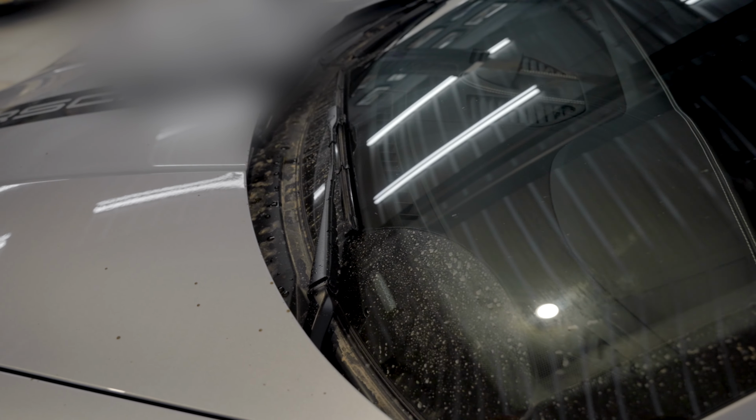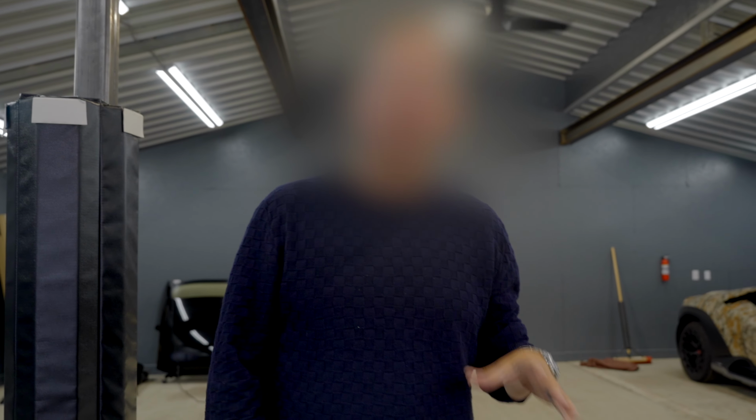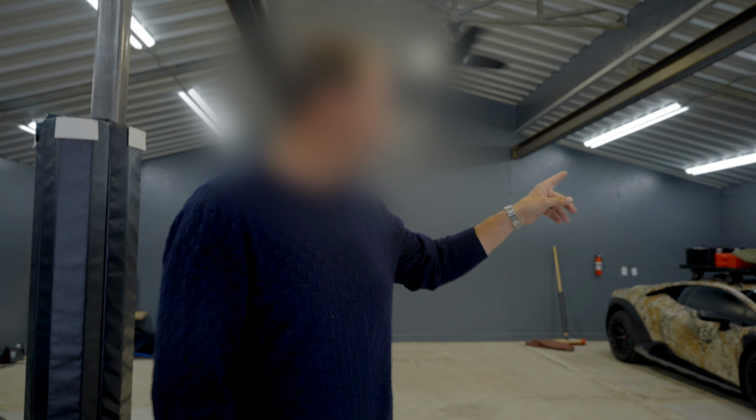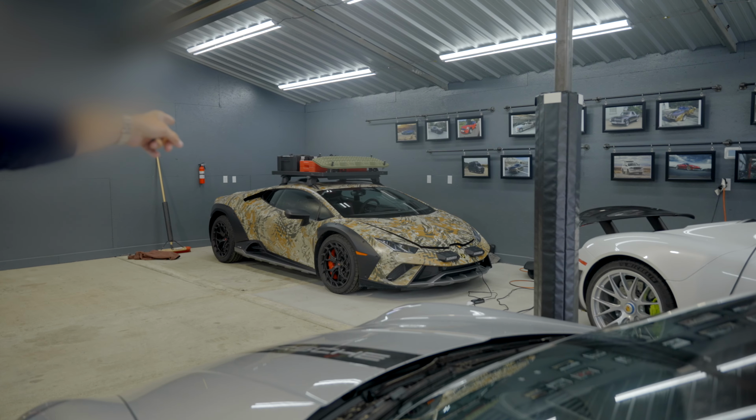I get accused of not driving my car sometimes. Watch my videos, guys. We hammer these things in a very respectful way, so the second owner gets a really good car. But this car has just gone through mud and snow and everything else. Cars are meant to be driven. I don't buy cars to let them sit in a garage and wipe them down with a diaper like Ferris Bueller's dad did, right? Every single one of my cars sees thousands and thousands of miles. That Storado right there, almost 1,000 miles, like 600 of them have been off-road.